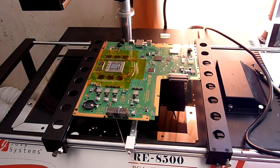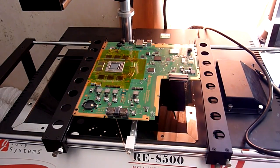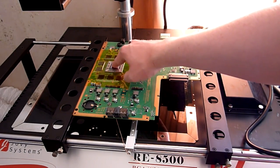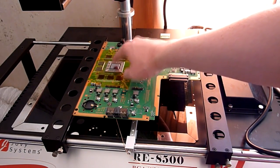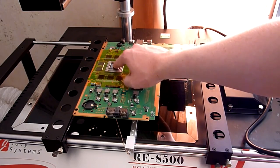And a good method of testing is to have a quick look underneath, and just make sure that those are making contact sufficiently with the board. If not, then you just need to wind them up or wind them down a little bit. And then what you should do, just to test to make sure that those are all in the right place, is give the centre of your chip you're going to be working on a press.